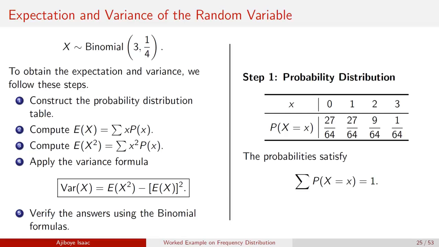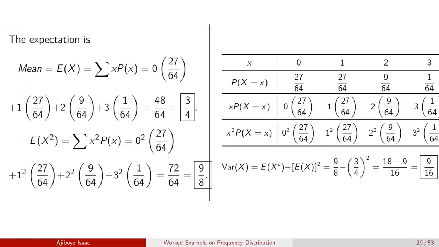Now, for the expectation of a random variable, expectation is the same as the mean, which is the sum of x times the probability of x, and the variance is the sum of x squared times p of x, minus the expectation squared. We can compute this as follows: the expectation, or mean, is given as the expectation of X, so we multiply all the random variables with their corresponding probabilities, then we sum all of them. That is shown in the table.